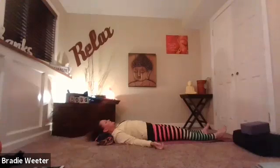Oh yeah, that's nice. So you notice and feel just a difference in the right shoulder and the right arm. Maybe it feels a little longer. Maybe it feels a little more open. Again, kind of cleaning out those blocked pathways. Breathe in and breathe out. I always think of cleaning out the cobwebs.